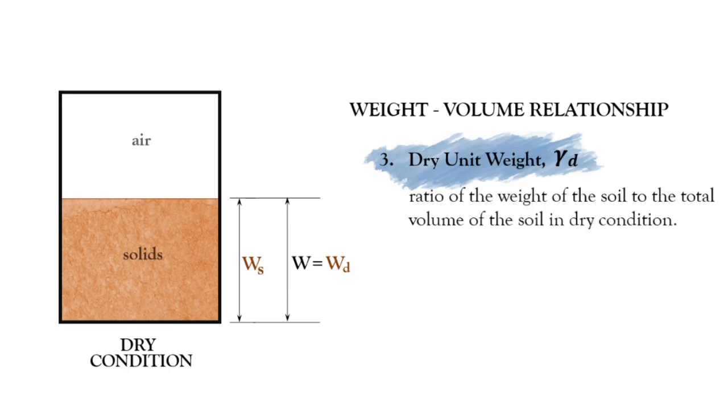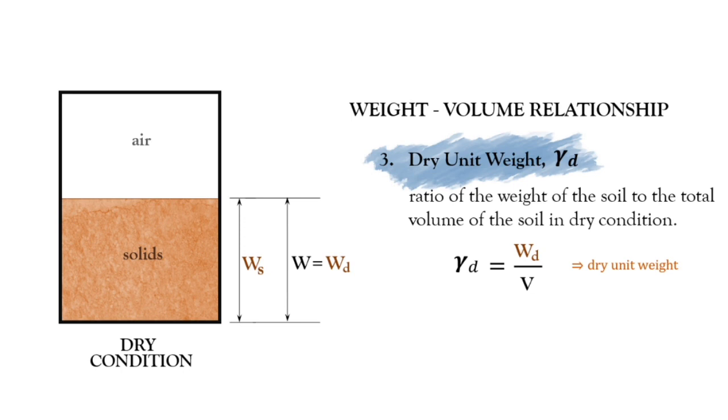Kaya yung total weight natin, which is, pwede natin tawagin as the dry weight, that is equal to the weight of the soil solids alone, since negligible nga ang weight ng air. So, dry unit weight is the ratio of the weight of the soil to the total volume of the soil in dry condition. So, parang bulk unit weight din to, no? Yung number 2, yun nga lang, meron siyang sinabi dito in specify na condition, na dry condition. Kasi nga naman, kung titingnan mo, total weight all over the total volume is the same as the bulk unit weight. Tama ba? Yun din yung sa number 2 natin, yun yung formula.